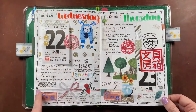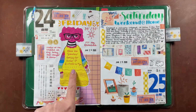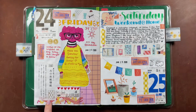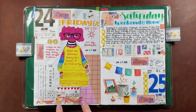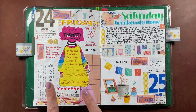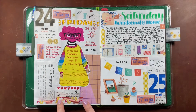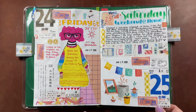And just another little hand-drawn messy border. This is a Courtney printable. This came from a Flow magazine cutout. And this washi came from the Hobonichi store in Japan. I just recently received it. It is an MT washi that was made to coordinate with the MT collaboration that was done recently with Hobonichi. So there's actually an A5 Hobonichi cover that kind of matches the design of this washi. I really like it because it just feels bright and happy to me.